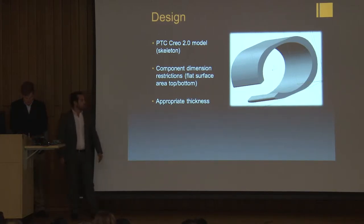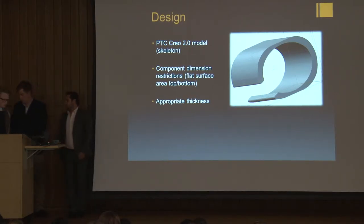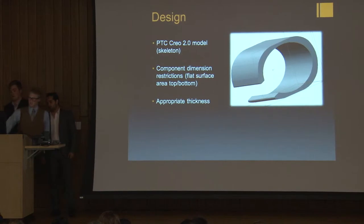Finally, with the help of Dr. Leifert, we thought that a thickness of a quarter of an inch would be appropriate for our design because it makes our band strong enough, but at the same time, it allows us to feel the vibration feedback from the motor. Now I'm going to hand it off to Eric to talk about the components.